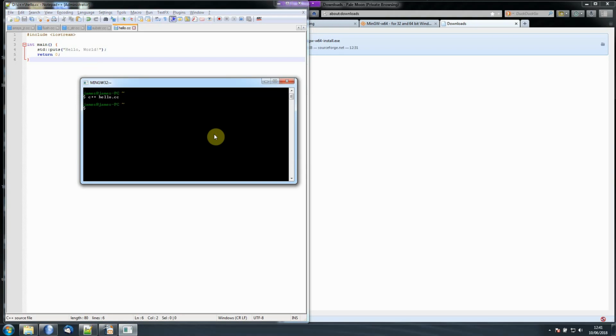This uses the Unix convention, which means no news is good news. So if you don't get any output, that means everything's fine. If there's a problem, it'll tell you, otherwise it's done it. So the output from this is a file called a.exe. So if we type that in, a.exe, and then run it, hello world. So that's what it should do. So it all works. That's how to set up a compiler environment on Windows.